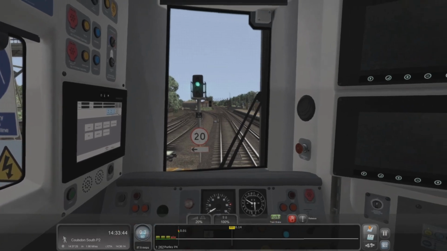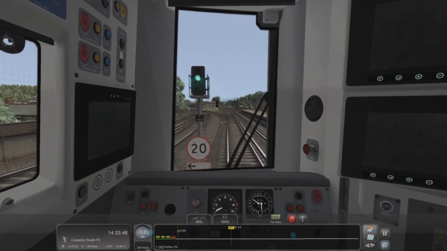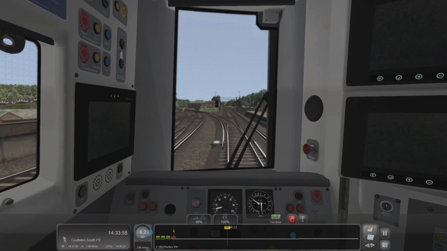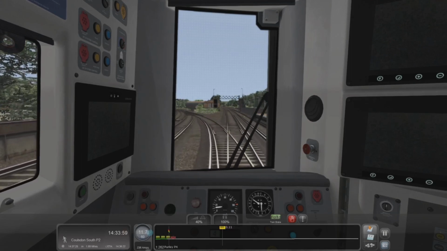So yeah, we're going on the slower line, which is the Redhill line. But we have to go that way to get down the Reigate branch. Otherwise we'd probably have to go to Horley and then go back out, or Gatwick or something. Right, off we go.